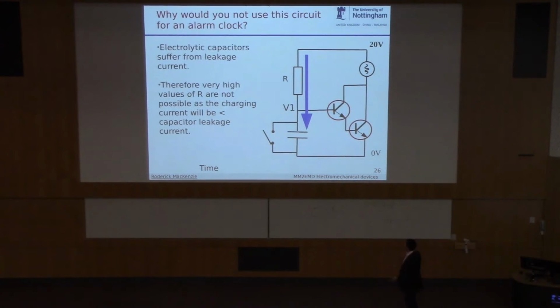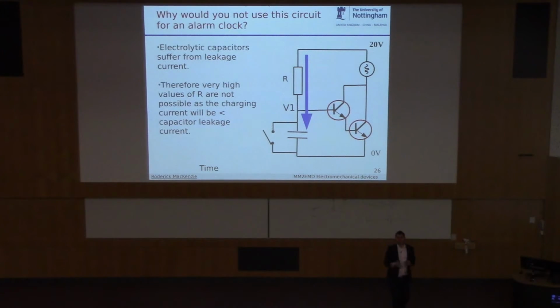So if you wanted to time something for an hour, you probably need a good size, expensive capacitor. And the other problem with this circuit is that if you want the time period to be very, very long, what you've got to do is increase R, so make R massive, so current flows into the capacitor really, really slowly, and increase C. Now, to have a big C, you need an electrolytic capacitor.